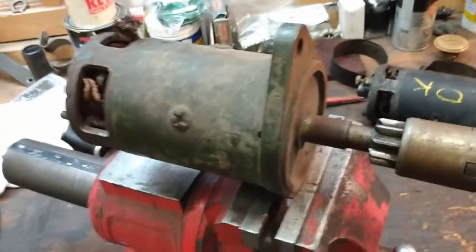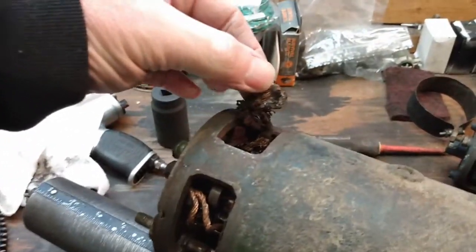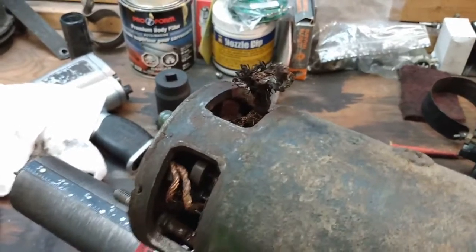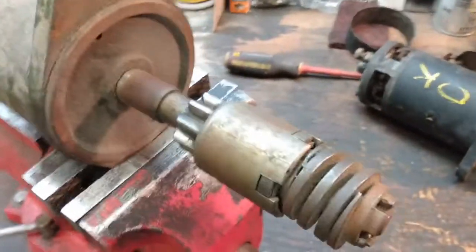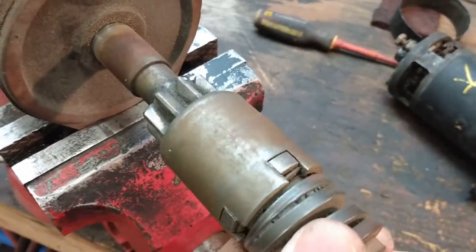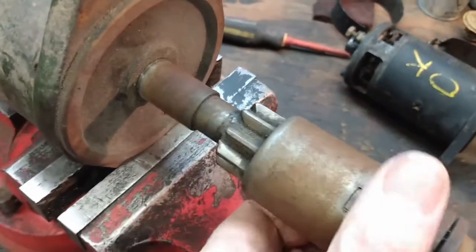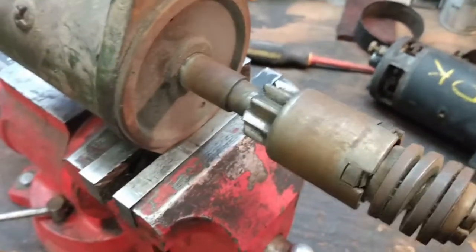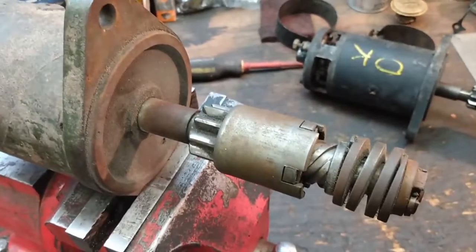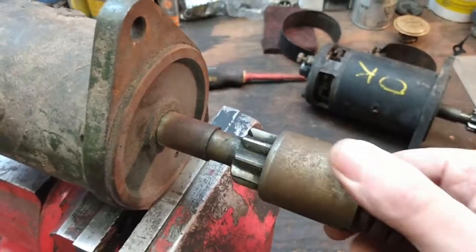Here's the green one that was in the box, and at a closer look at it I can see why it wasn't on the car. These wires are supposed to be soldered to something — that's one of the brushes — so that's obviously not attached, so it wouldn't work for that reason. Another thing I'm concerned with on this one is there are quite a few metal shavings in the spring and on the teeth of this gear. As I showed you on the black starter, what's supposed to happen is it's supposed to return nice and smoothly, and I can feel just turning it that there's some resistance in there.